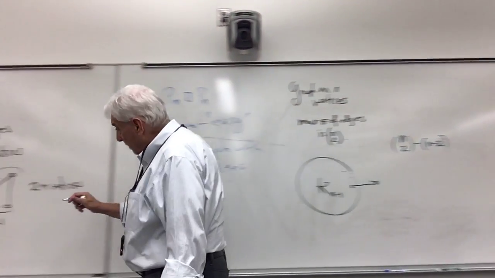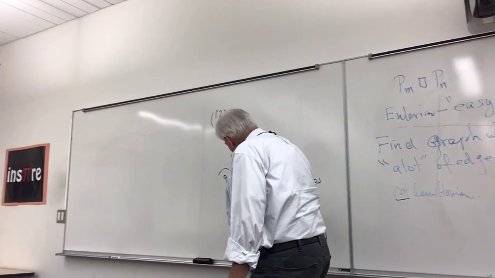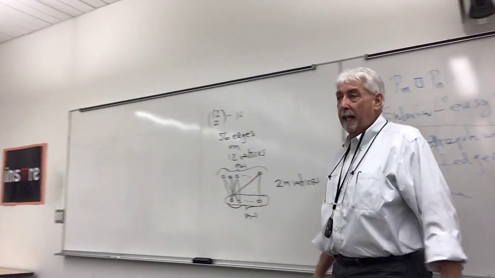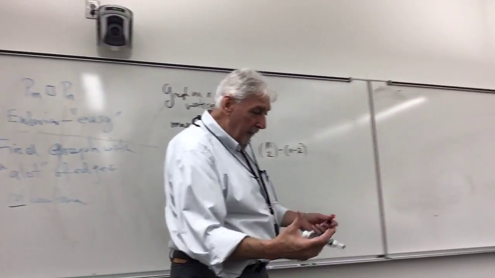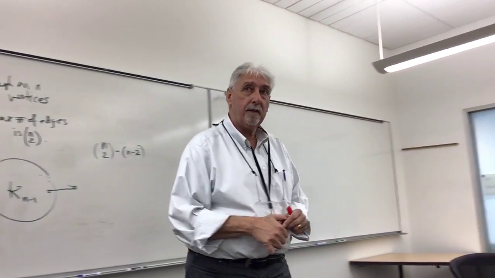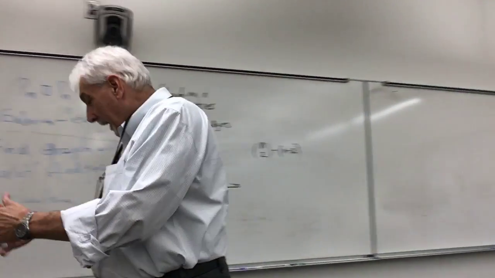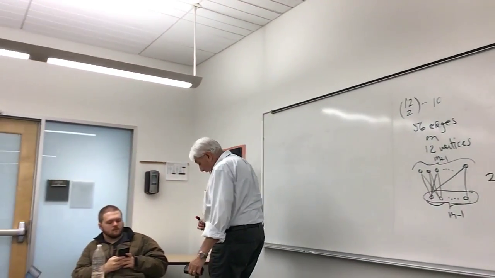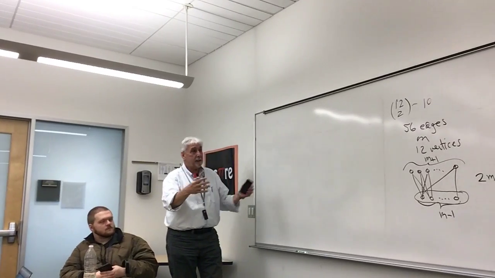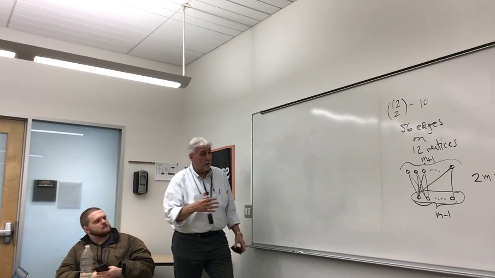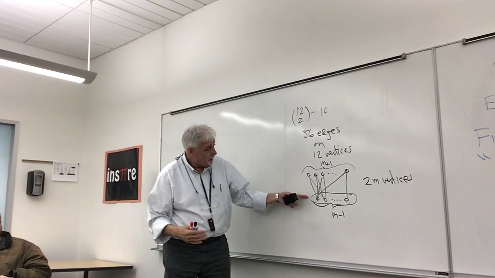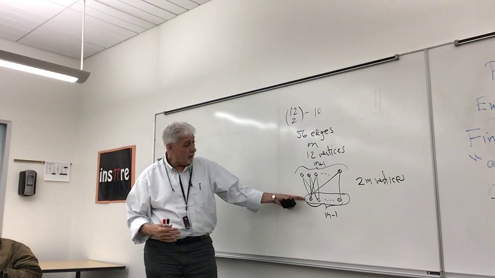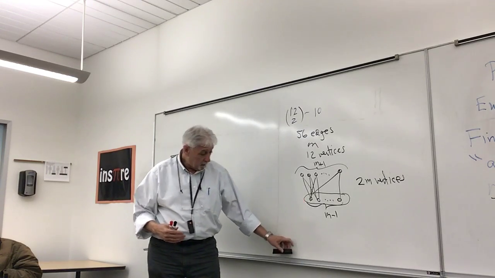I can even add more edges. I can make that complete. So I can add a lot of edges and still not have a Hamiltonian graph. So I need to have some sort of condition that goes for the whole graph. So this is pretty close. How long of a cycle can we get here? What's the longest cycle here?